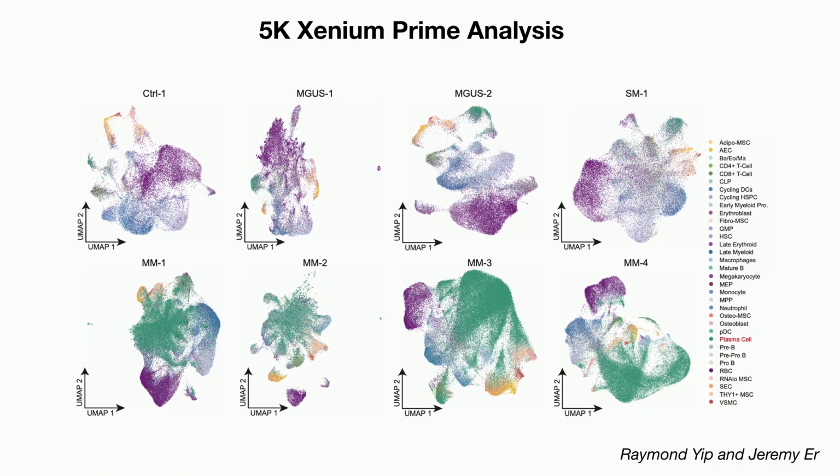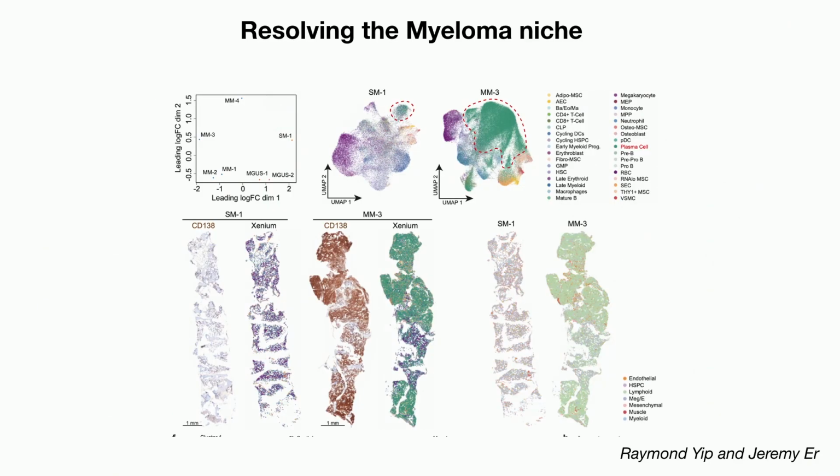As I said, we've got larger cohorts of patients now, but you can see the teal are the plasma cells. So at the top are control samples, MGUS, smoldering myeloma, and that little teal population there, that is the plasma cells. And then when we look at newly diagnosed patients, you can see this massive expansion of plasma cells, as we'd expect. We can then look at genes that are differentially expressed between the two. And the outline of the red line there shows this massive expansion of these plasma cells from early stage of disease to late stage of disease.